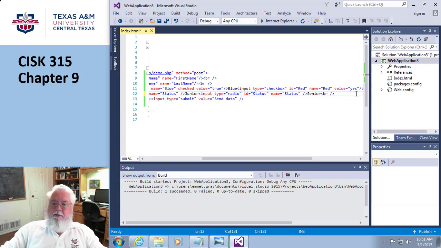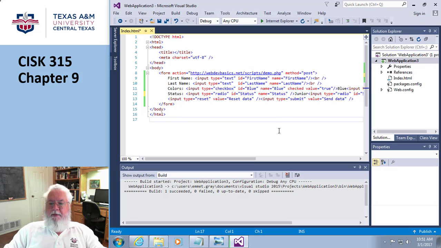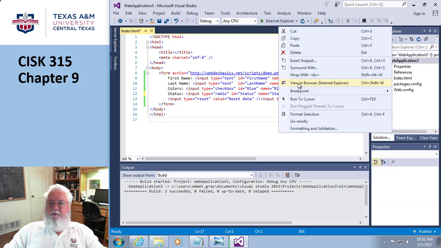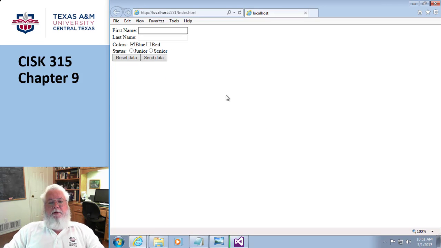Alright, so the problem here, it'll be somewhat obvious. It's going to look pretty good. And I can only have one or the other. I can't have both of these guys being connected at any one time. That makes sense? So, right off the bat, what's the difference between a checkbox and a radio box? Alright, radio box is mutually exclusive, one or the other.